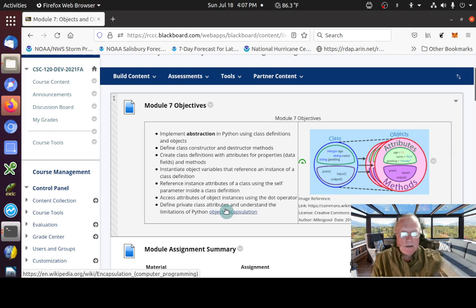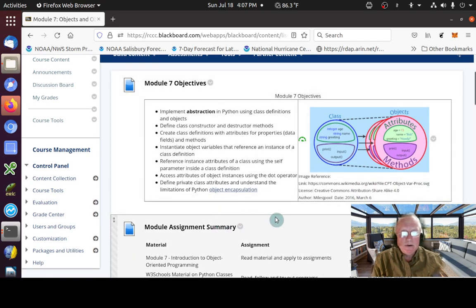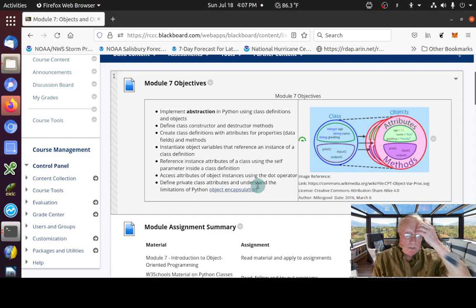Okay? And encapsulation has to do with data hiding. These things that are inside of our objects when they're created, when we instantiate an object, things outside of the object can't get to those attributes or methods if they're private. Okay, so we'll learn how to make those things private down towards the end of this material.